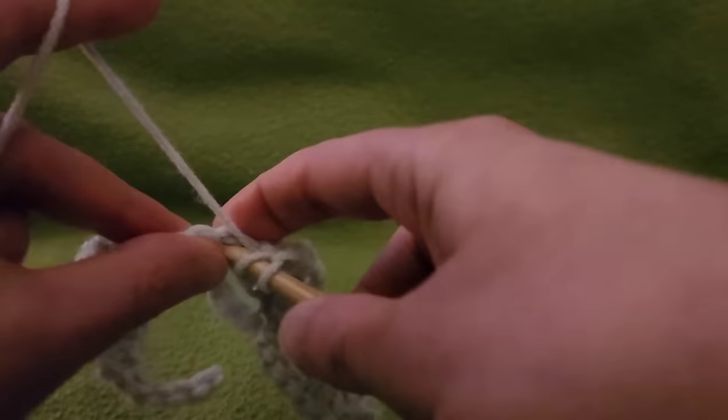So, chain 3. There. And then into the chain 1 space at the end, another double V cluster. So that's 2 doubles, chain 1, 2 doubles. 2 doubles. Chain 1, 2 doubles, and there you go. That is the end of row 3. Ta-da! Gorgeous already.